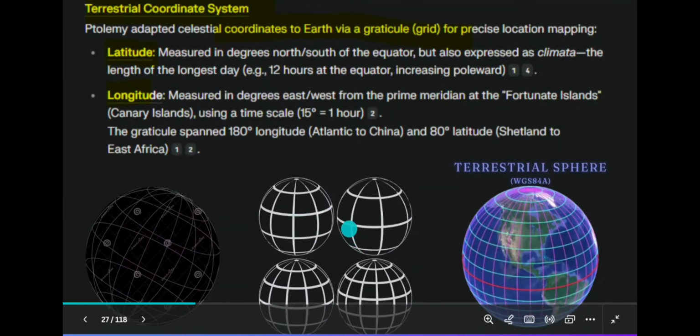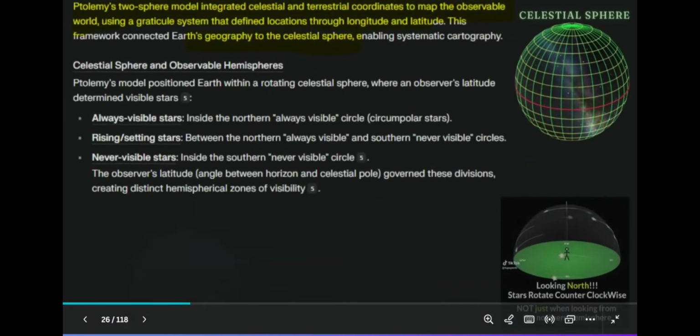Again, most known as the graticule. It's the terrestrial coordinate system. That's most directly how you define it, latitude and longitude. Also known as the graticule, right, which we always call our WGS84 graticule. Here we go. So the terrestrial and celestial sphere. These are the two things that we're putting together.